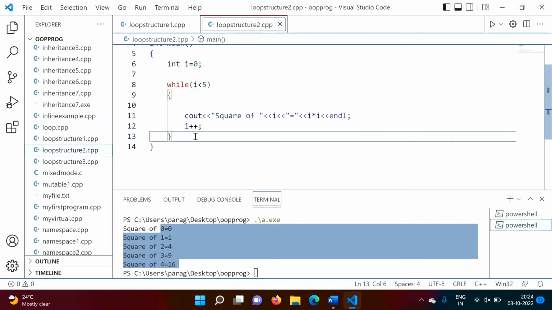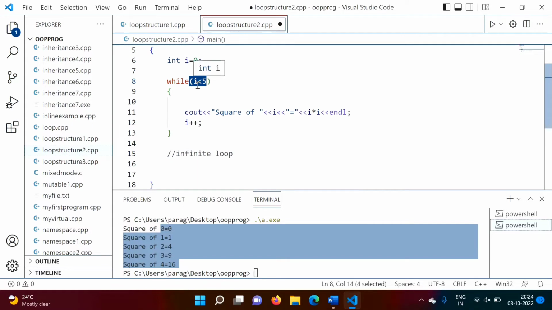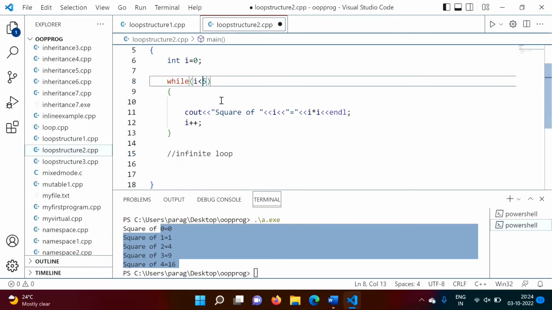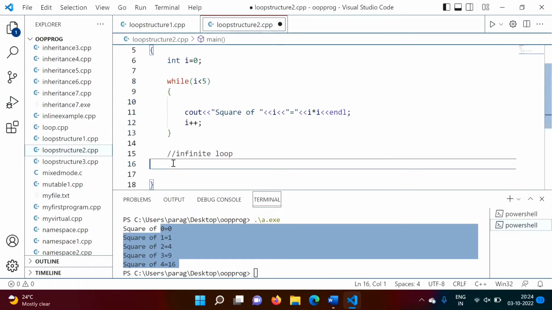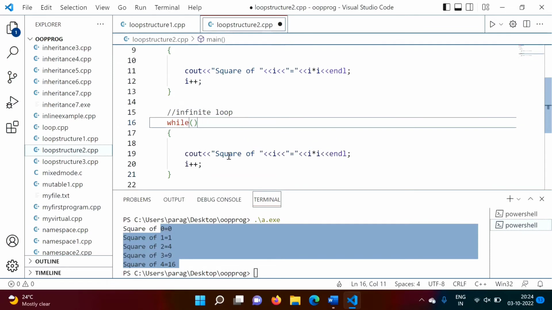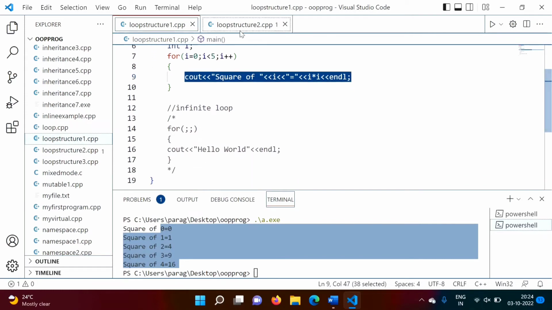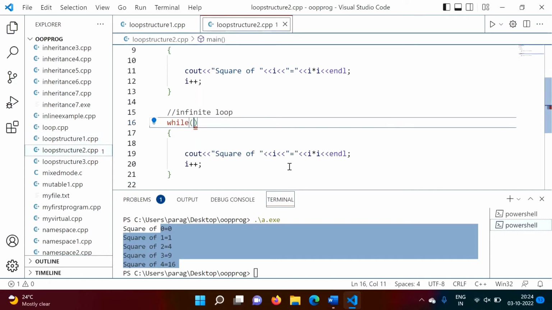Again, same thing. Suppose we want to create an infinite loop. So how can we create an infinite loop? If the condition is true all the time, it will be an infinite loop, right? So suppose in this example I want to make an infinite loop. Same example I am putting here. Now see, one thing we'll try. Suppose I am removing this, right? Because we tried that in the for loop. In for loop we removed everything, but it was okay, right? We can do this in C++ language. We can remove everything. Is it possible if you are using while? Let us see.